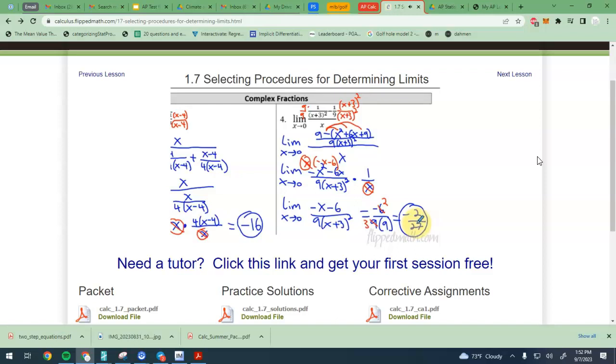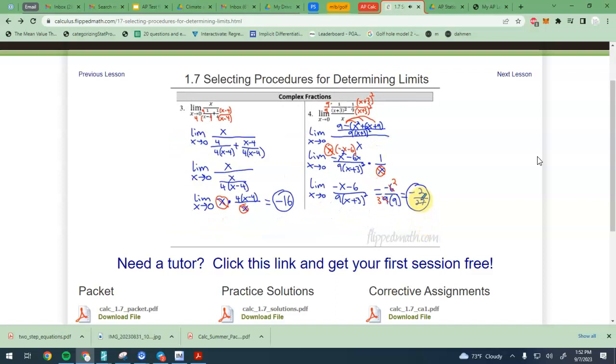Now, as you go through the practice, you'll have some of these problems as well as what we have already been doing with factoring and direct substitution. So you just kind of have to select which procedure is the best for that particular problem. So remember, direct substitution is a ton faster if you can do it. All right, that's it. Now rock that mastery check, and I'll see you back in the next one.